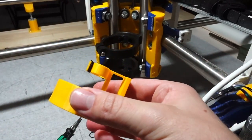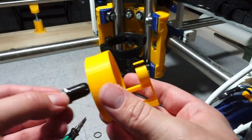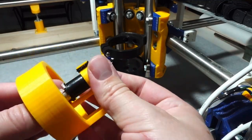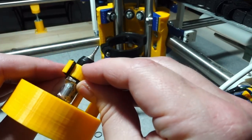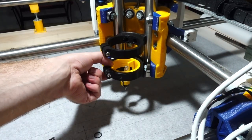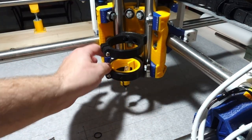I also discovered that there is one little spot on the CNC bed that is just slightly lower — there's a little dip — and every time it would draw over that spot, it just wouldn't draw. So I kind of started from scratch, redesigned that mount, and also bought some little pens that are meant for plotter machines. I 3D printed a new mount so it would hold the pen in a lot more sturdy, and it drew much better, but the low point on the CNC bed was still a bit of an issue.